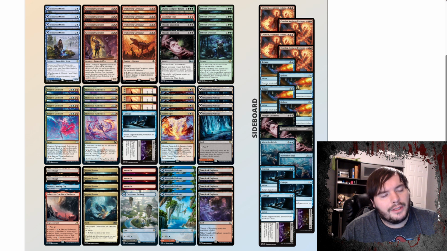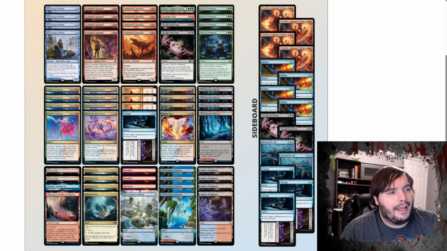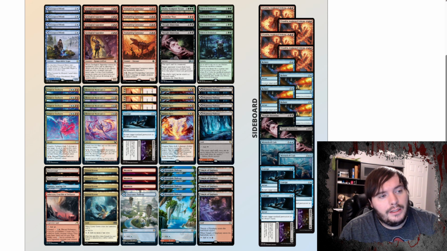I'm not really sold that having 4 evolutions is correct. It seems very vulnerable. But in the list that I'm going to try soon, I'm going to try it with 2 copies and up my other 3-drop copy effects. So it's a little bit more in on the combo than this version. This version has a lot more ramp. So that is the brand new Discover combo deck for Pioneer. It usually wins by turn 4. So let's get into the next list.